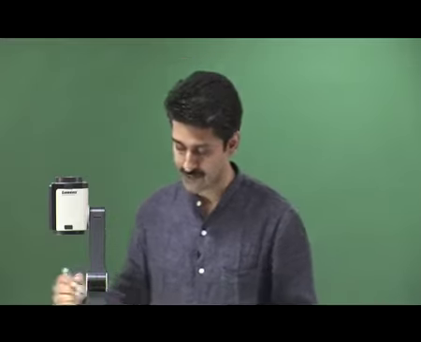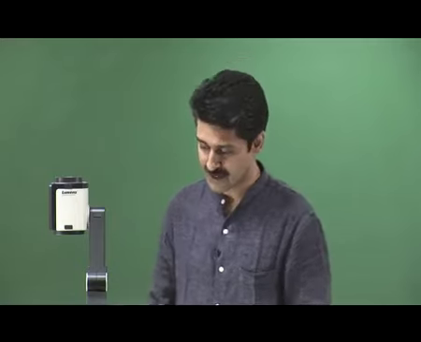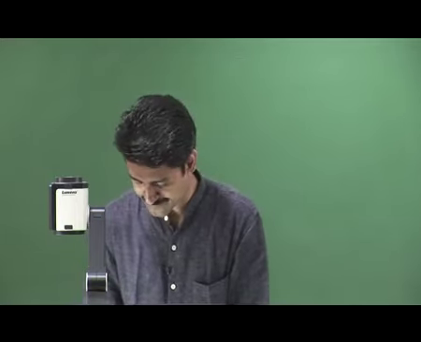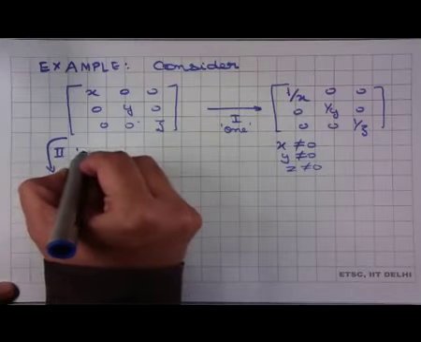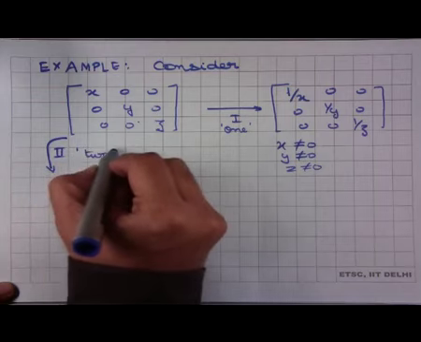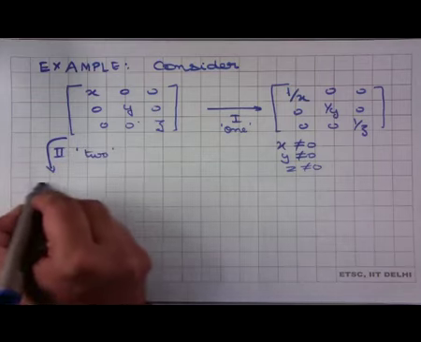So, let us try to define the adjoint of this matrix, and come up with the inverse in the way we have defined it. So, first of all, we will check, okay, is it invertible at all? For that, how do we know? Well, the theorem says that the matrix is invertible if and only if the determinant is not 0. So, what is the determinant of this matrix? So, this is the second way, method 2.